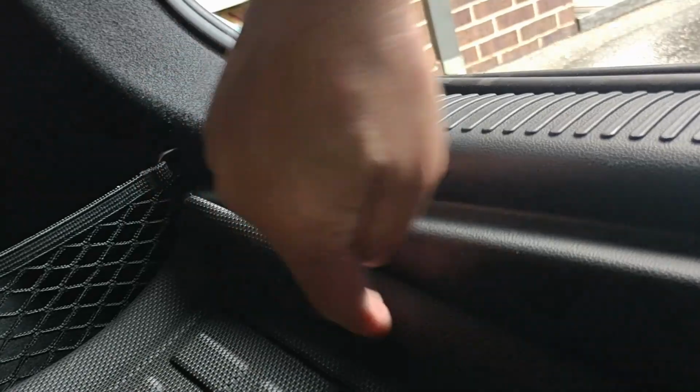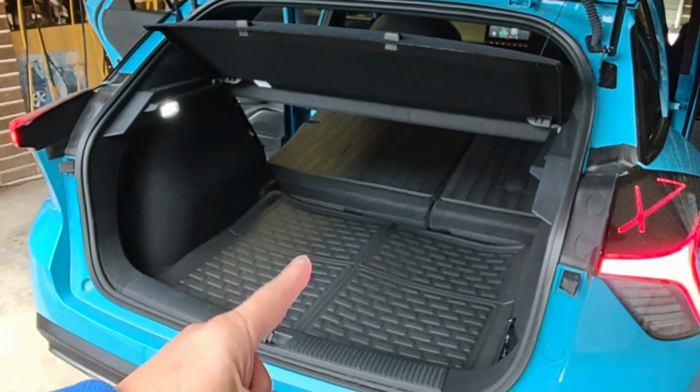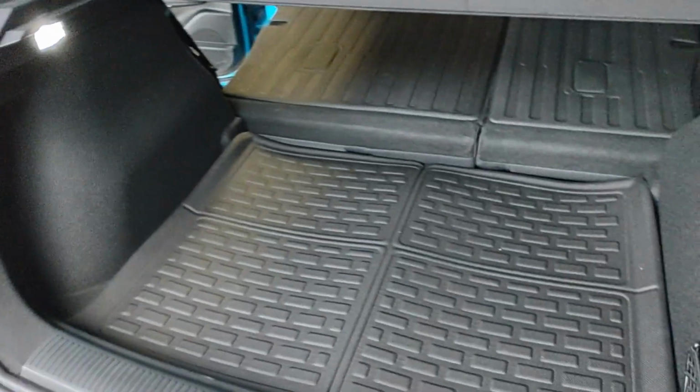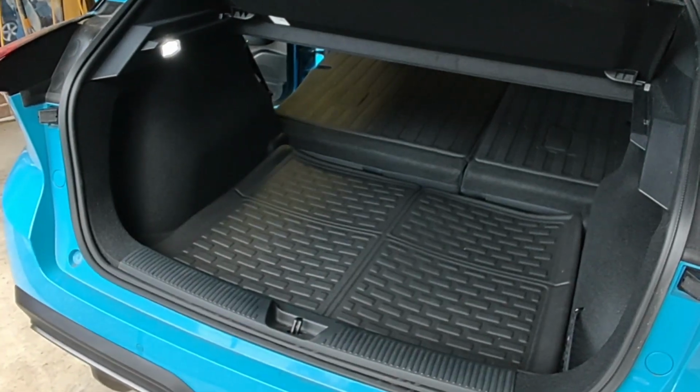You could get scissors or a knife and I guess trim that to stop it from rising up on that corner and on that corner there. And same there, you could also trim that away using a knife or scissors to get that fitting flat. There's also a tiny little gap here, which is not covered up by anything. But don't forget, this mat is designed for an MG4 64 model, which has the dual layer floor. This is the MG4 51 model with a plain flat floor that doesn't have the ability to be raised and lowered. So it could well be that this fits perfectly into the 64. I can't vouch for that. In the 51, as you can see here, it's really close, but no, you can't say it does fit exactly.